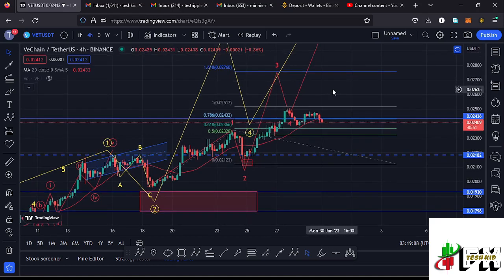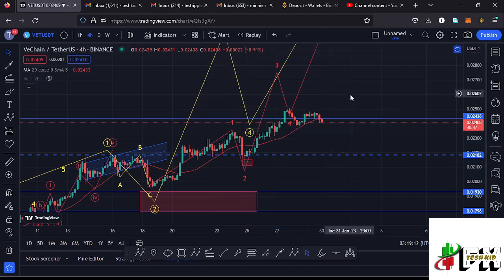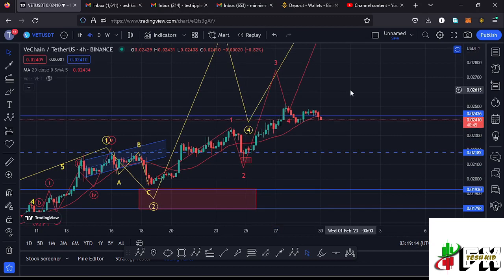And that is the minimum that I'm expecting that wave 3 to the upside to do. But at the time of this recording, we have managed to lose a key area of support at around the $0.024 mark. We have also lost the 20-day MA here on the 4-hour chart, and that would suggest another move could be playing out, where we can continue expecting lower prices in case we see a retest of this key area of support, maybe on the 1-hour time frame.